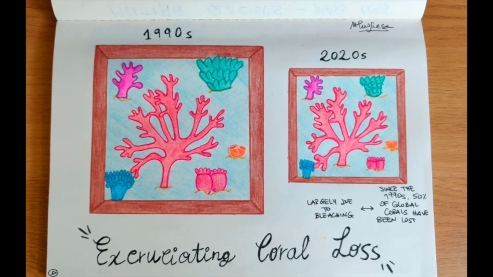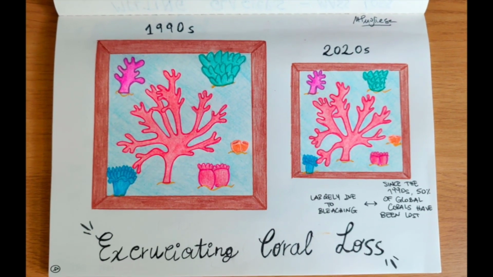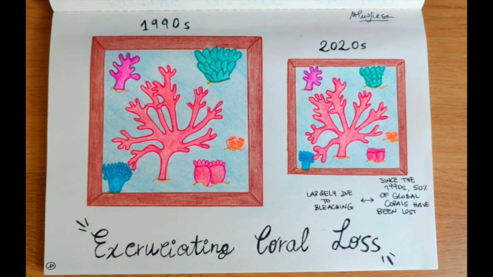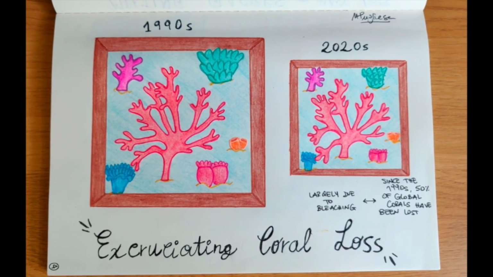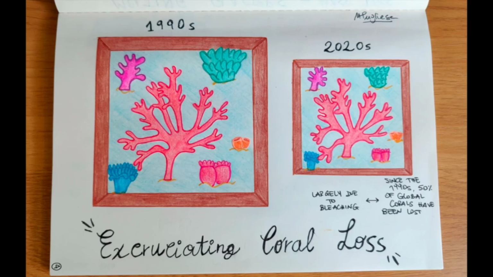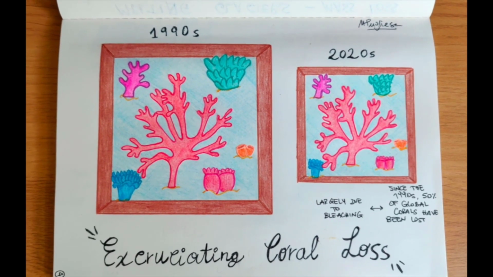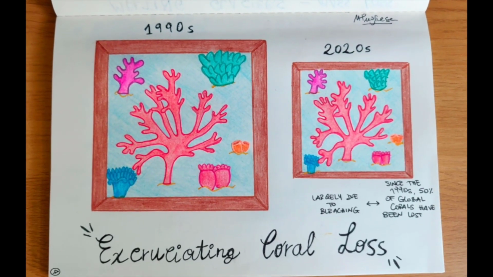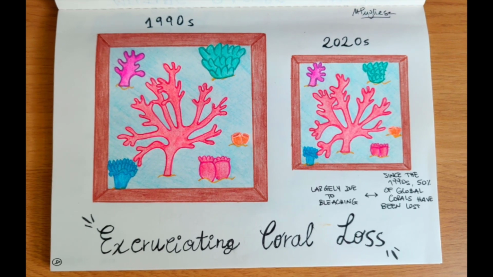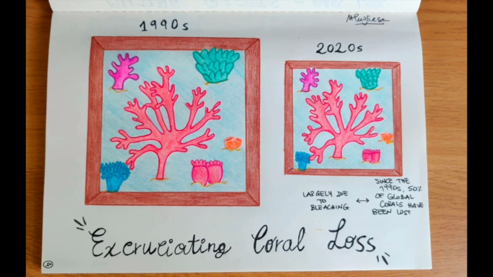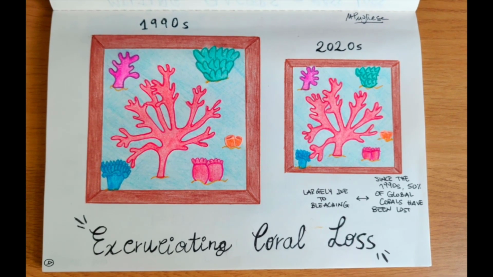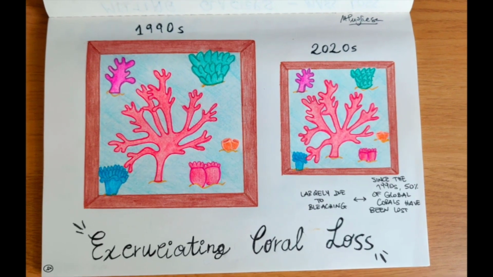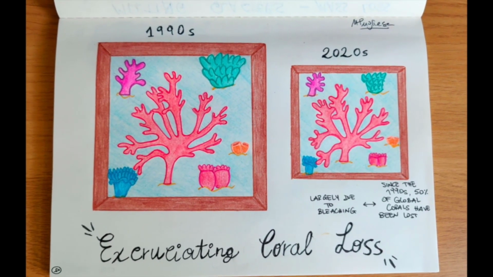So this one was pretty nice in the group of those where there isn't much data to draw really, and you're just trying to do it in a more illustrative, cartoonish, artsy way. So the message here, and this is data from a documentary called Chasing Coral, which derives from scientific papers and a bunch of reviews, is that in 30 years, largely due to bleaching, we lost 50% of global corals. So I've just drawn a picture of coral in the 90s versus a picture of 50% its size in the 2020s.